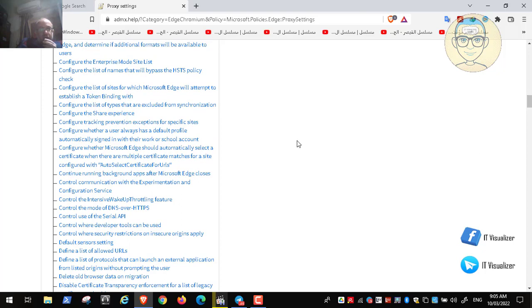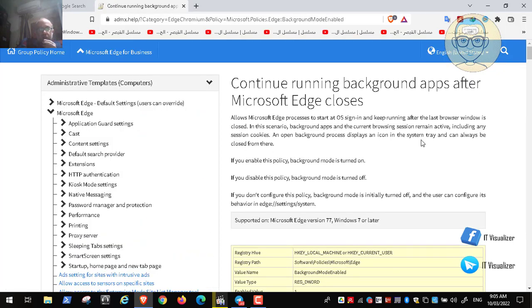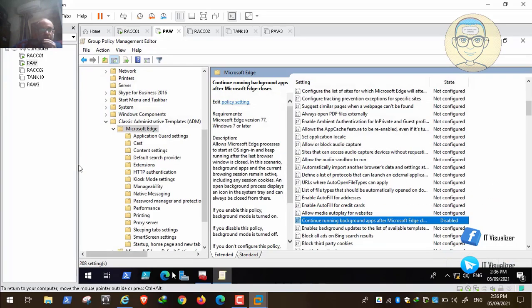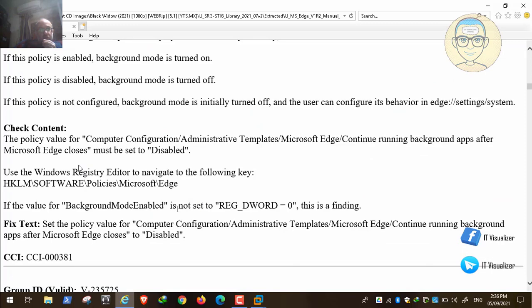Okay. So this is the same explanation that is put in the recommendation. So we don't have a lot of things to do actually. So we tell it disable, and this is one of the things. And then we will continue.